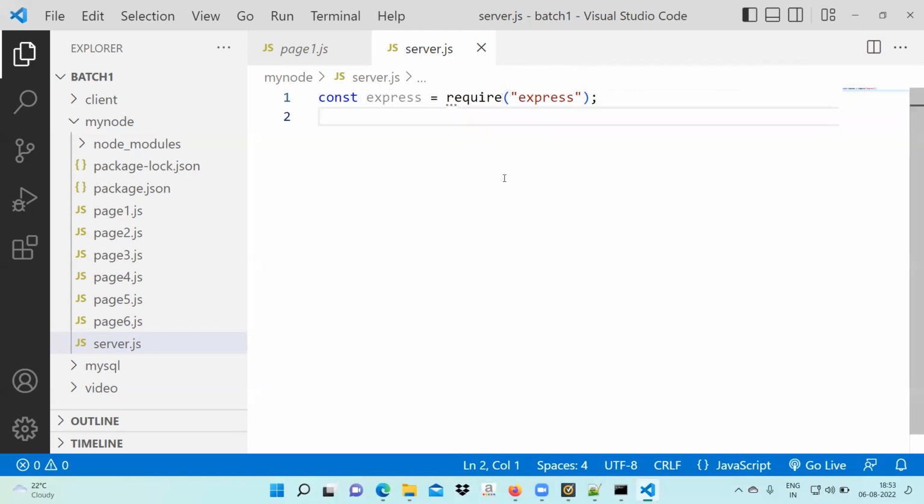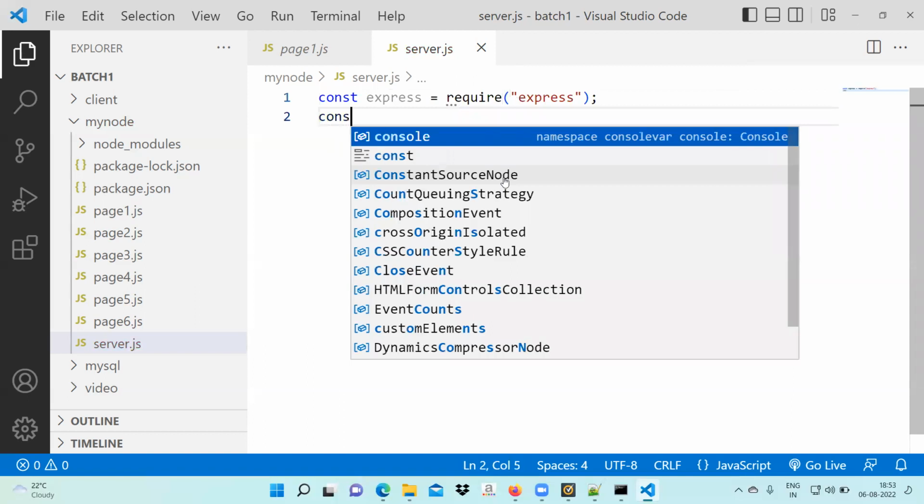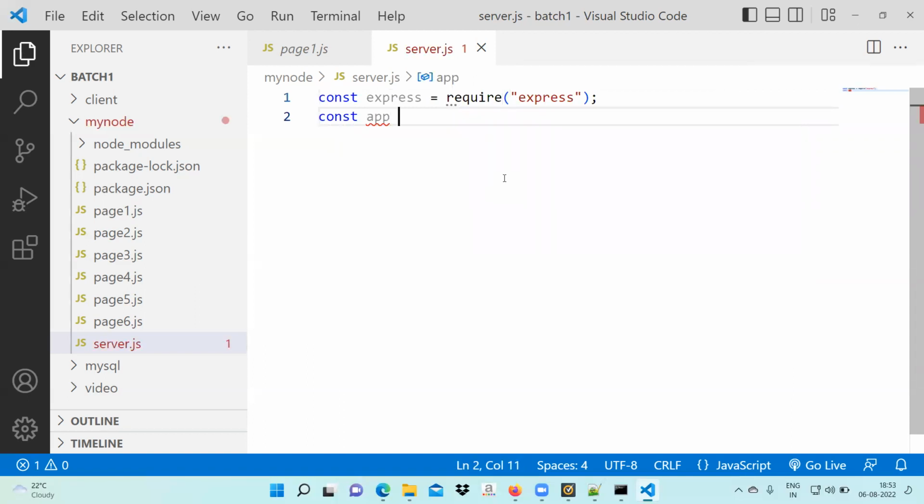Next, const app equal to express. Inside the app we pass what we have imported, we pass to the express.